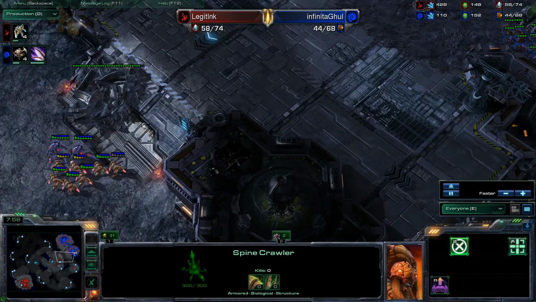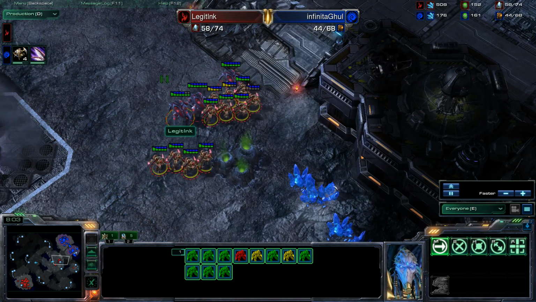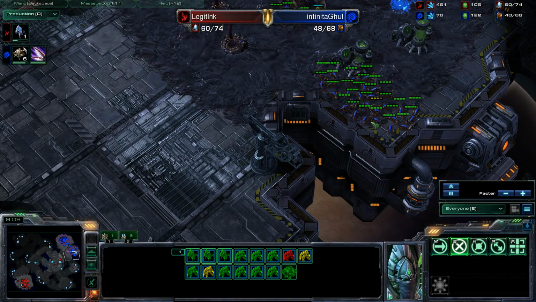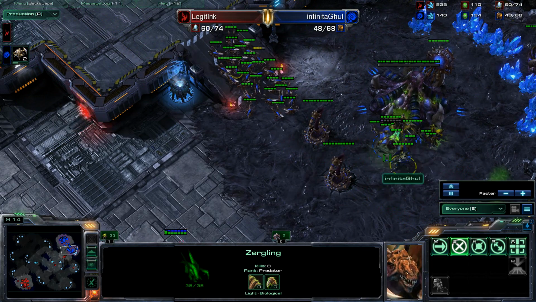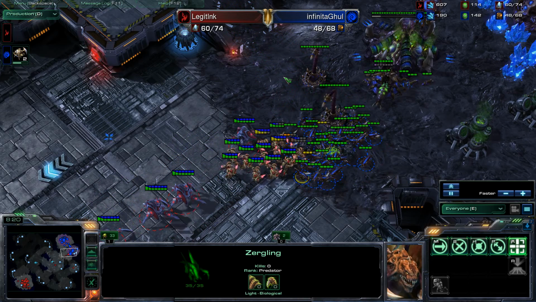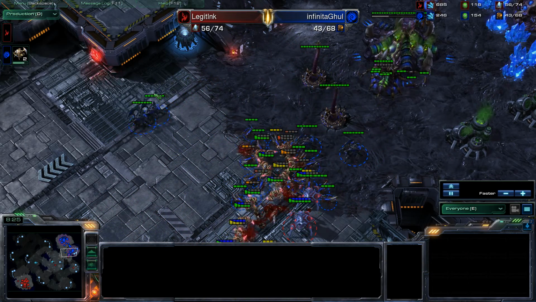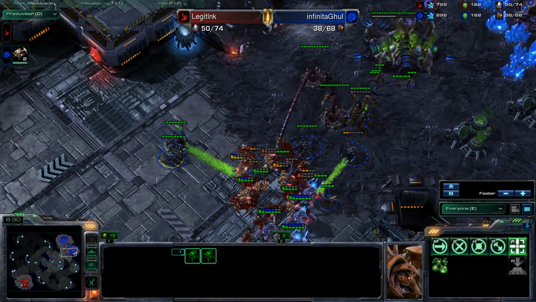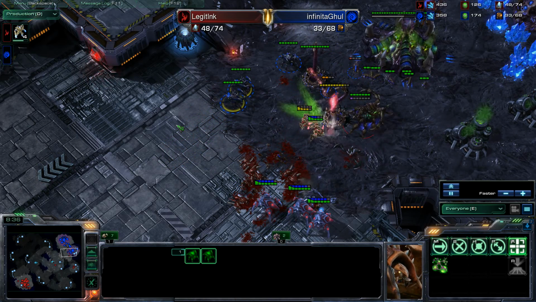It was awful. He's got a load of zealots. He knows that I'm going mostly lings, so he's just got this massive amount of zealots. But I do have 2 roaches out now, which help a lot. And I've got 2 extra roaches here. I really kind of wish I had A-moved them into the army to begin with, but I didn't, because I'm an idiot. That's okay.